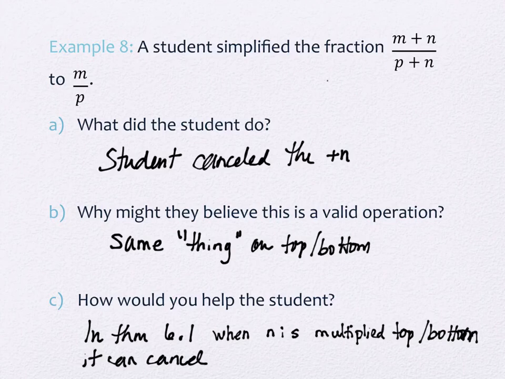They're thinking of the idea of what multiplication does. They may not even realize that they're missing that it's a different operation. But this idea of being able to cancel something out on top and bottom is sort of ingrained in that, and they did it the same way. So aside from simply telling them that's a multiplication operation, this is addition, addition doesn't work that way, how could you actually show them that this isn't going to work?